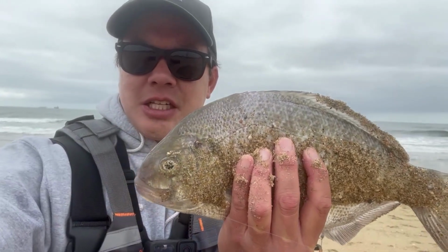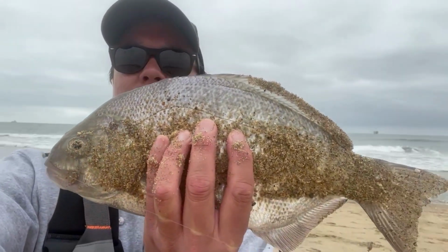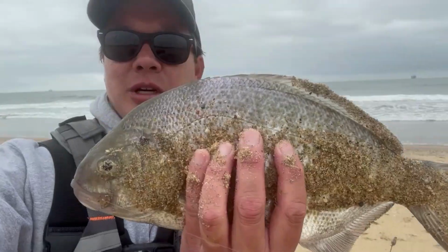Big perch, guys, check this out. It's probably a good 12 inches, maybe 13 inches. We're gonna take this one home. All right, so today we got a special guest. I got my friend here, he's gonna help us fillet.